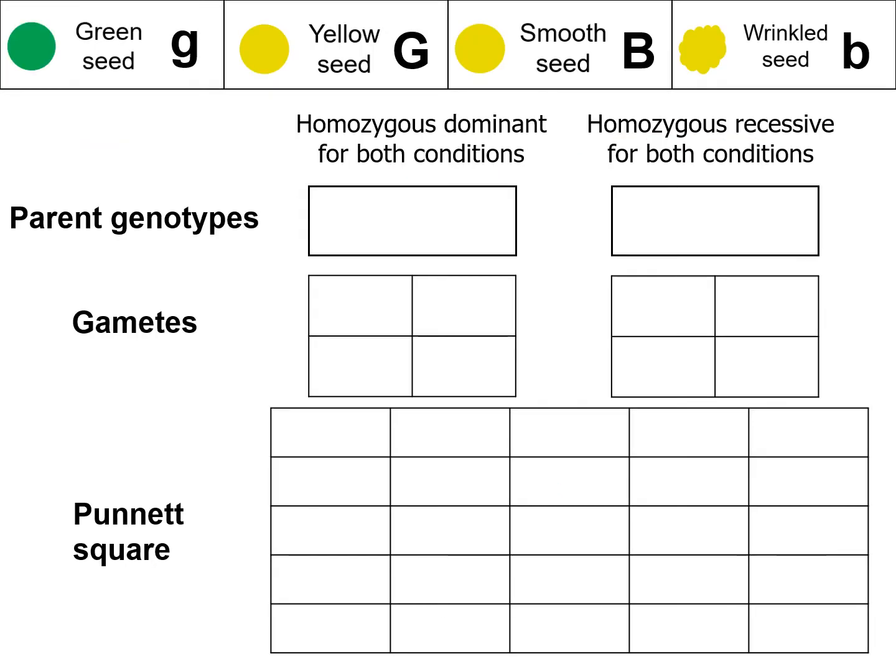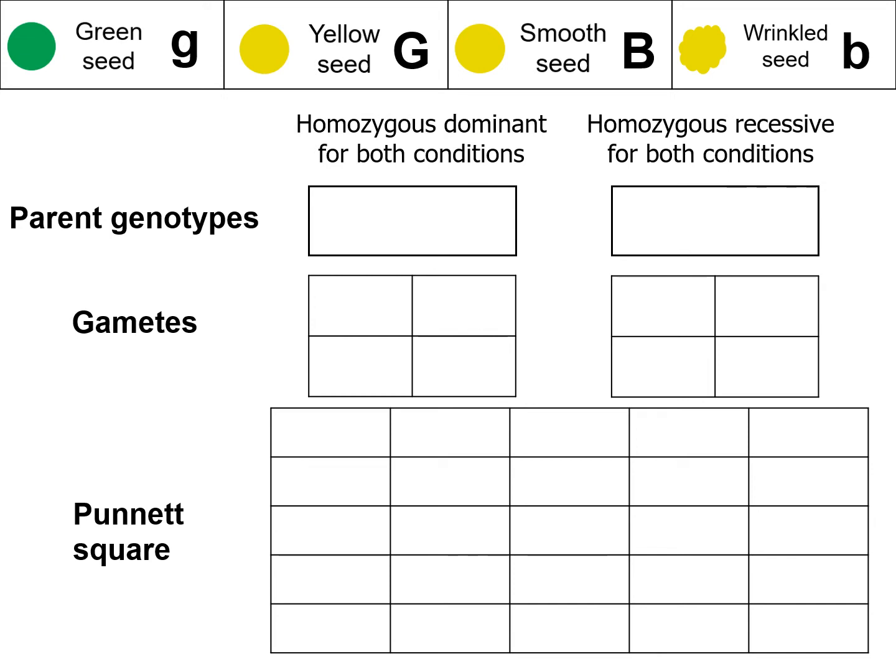On this slide, what I've done is given you the format that I would recommend you use when answering inheritance style questions on the exam. First thing you do is identify the letters representing each of the alleles for each of the different genes. In the question, it says there are two different genes relating to two different characteristics. One is color and one is smooth and wrinkled. And what I've done is allocated a capital and lowercase G for the color and a capital and lowercase B for the smooth or wrinkled.